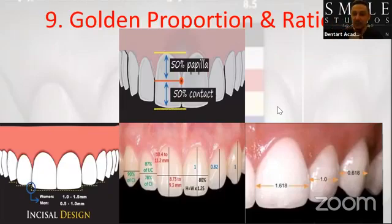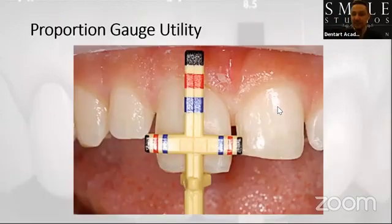We also have to take into consideration other factors in the shape and dimension of these teeth. As a periodontist, I might use this instrument, which is very helpful most of the time and saves me a lot of time measuring the width and length. In these cases, the width of the tooth is from the outer red line here to the outer red line here, while the length is a little bit shorter. I need to cut a little bit of gingiva following this ruler. But I can tell you that in most of my patients, it's not ideal, and we need either to elongate the central incisors or follow the prosthetic plan. So these kinds of instruments should be used only on healthy, normal tooth structure that you are not willing to increase or decrease in length or width.